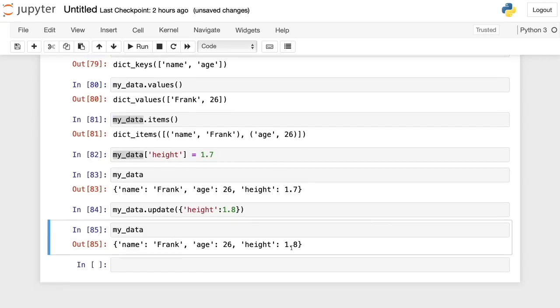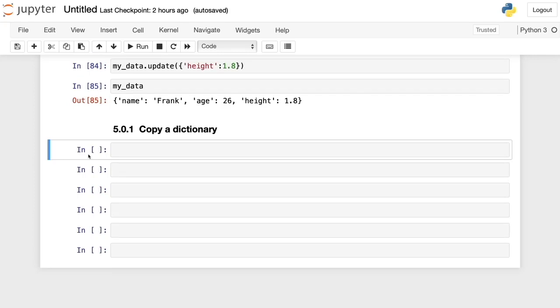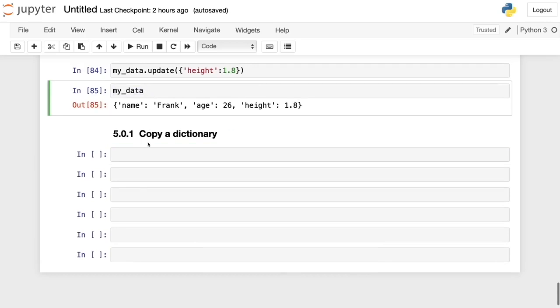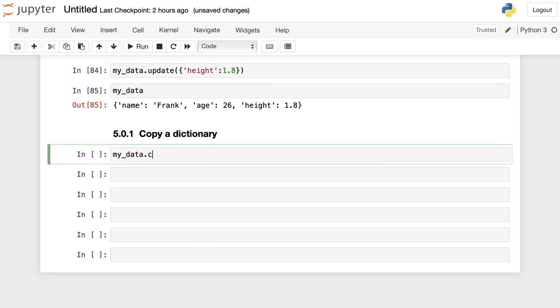It's perfect. Now let's see how we can make a copy of a dictionary, the same way we did before for the lists. To make a copy, we just have to write the name of the dictionary, in this case my_data, and then just as we did for the list, we can use the copy method. We write copy with parentheses, and then we create a new copy.